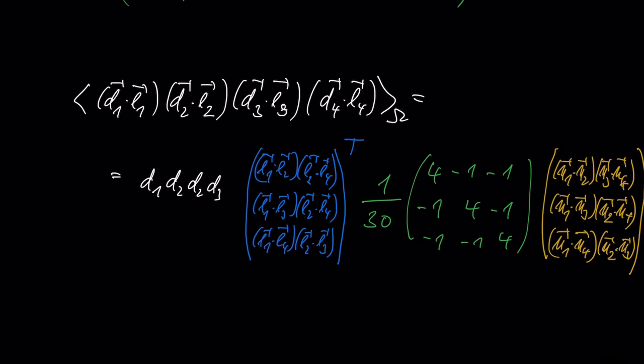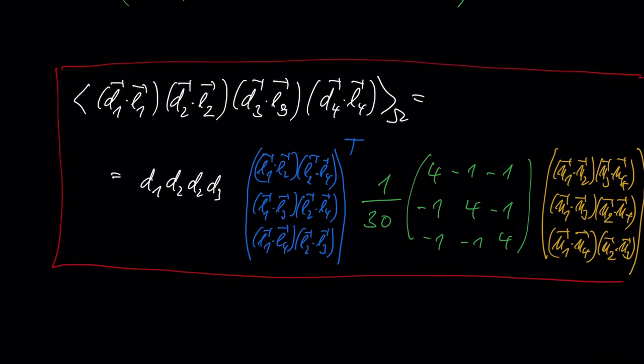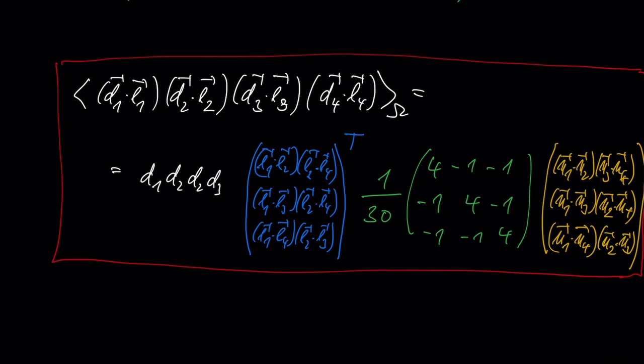Okay, so we have a general expression for the average, which is so general that it contains basically only the properties of the molecule that are specified by the prefactor D1, D2, D3, D4. That's easy. That's the length of the transition dipole moments. And then the whole geometry of the molecule is hidden in a vector of the scalar products of n's here. And then there is a geometry of the experiment, in a sense, of the polarization vectors, hidden in the blue vector here, which is transposed. That is the lying vector. And in the middle, there is a matrix which actually kind of mediates the interaction, if one may say so, between the vectors characterizing the molecule and the vector characterizing the polarizations of the experiment.